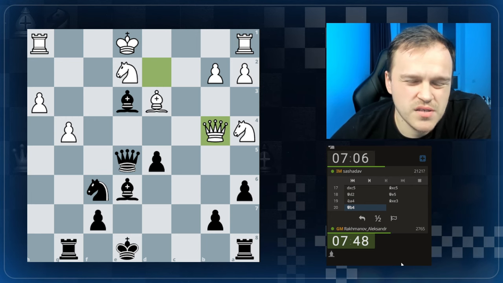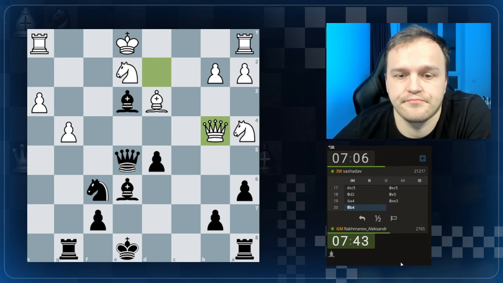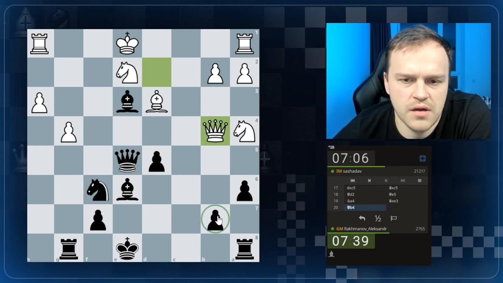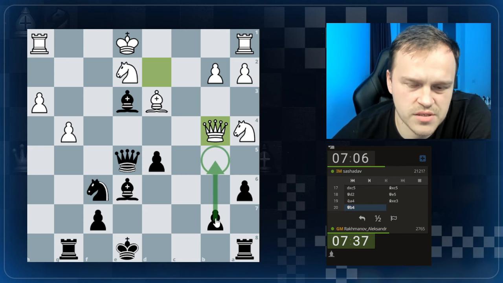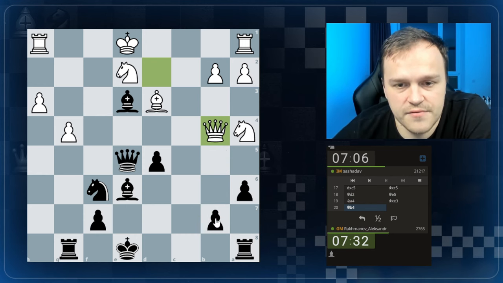This move I'm also not sure about. I thought about queen c3 for him. But yes, now I have b5. This is an interesting move. Maybe after b5 he can play knight c5.